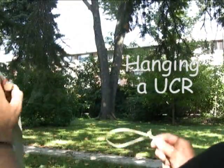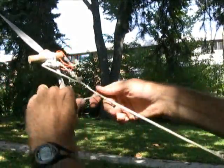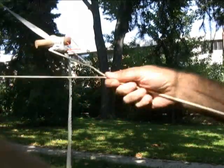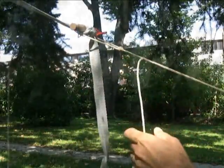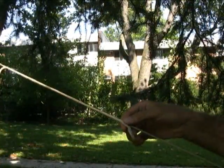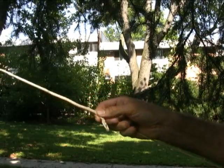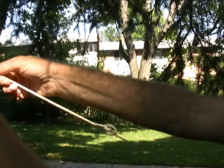So to attach using UCR, put the loop over the toggle as before. And now if you want to tighten it, grab the constrictor rope and pull on the buried line and then milk it some. To loosen, all you have to do is go to the bottom end, compress a little bit. That will loosen up the constriction, and then the buried line can pass through. So to tighten it, to loosen it, it's all quite simple.